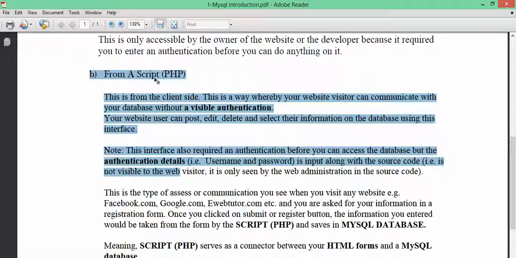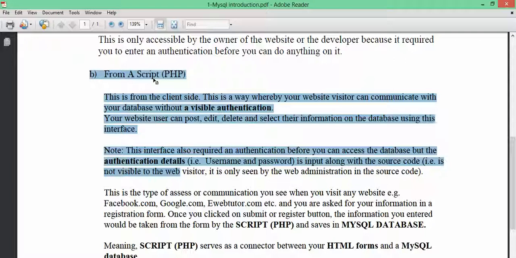Throughout the course of this PHP and MySQL, we are going to be talking about how PHP serves as a connector between HTML forms and a database. By the time your user fills their form, how does the data they inputted get stored inside the database? And how can you make sure that when you create a registration form, the data of your user is stored inside the database? We are going to show you how all this is done.